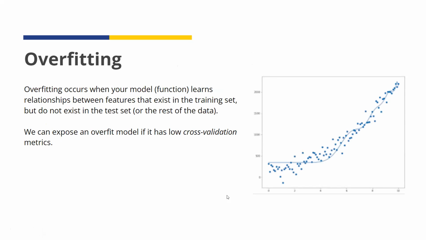So overfitting, this is just a recap of the plot we created before, but overfitting is something we really have to avoid when we're creating models, because in a lot of cases you fit a model to your training set, but it doesn't do a very good job of predicting information that it has not yet seen. So say you train a model on your training set, you try to apply it to your test set, which is completely new information, and it doesn't perform very well. It's because your model is likely overfit to the information that you do have.